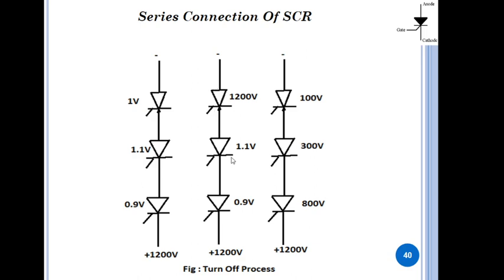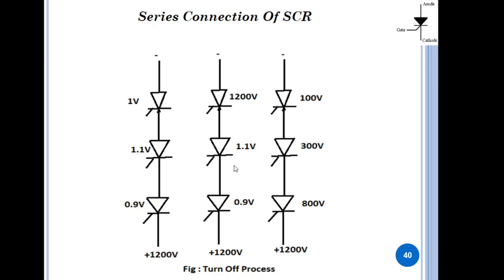While the turn off times of SCR number 2 and SCR number 3 are greater, these two do not go into the off state instantly. Only one SCR is recovered here, only one SCR comes into the off state. The remaining two are still in the on state, and the voltage distribution across each SCR is the same as the previous one because they are in the on state.